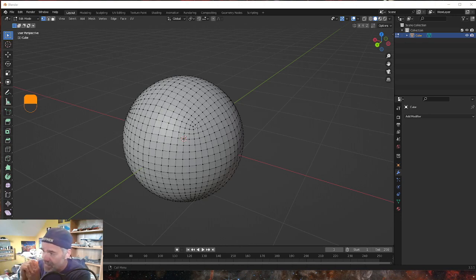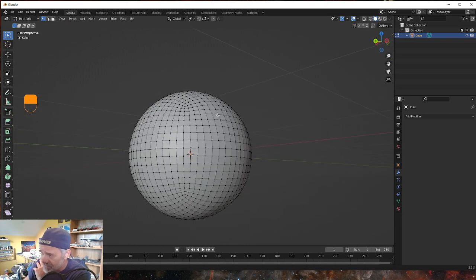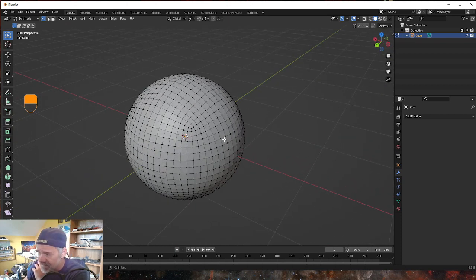But I use this method for a lot of my spheres, especially if I'm making light bulbs and orbs with emissive textures and things like that. So it's just a Blender tip. When you really want to use good topology, you might consider turning a cube into a sphere just like I just showed you. Just make sure that you apply that modifier so the topology is correct.